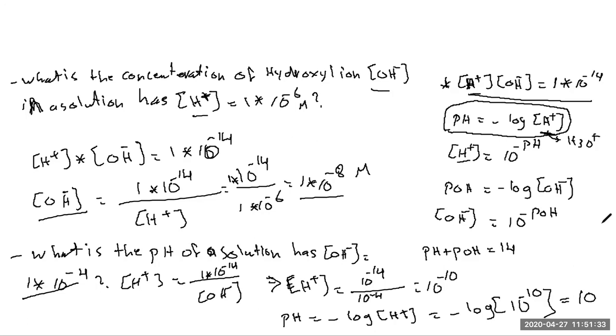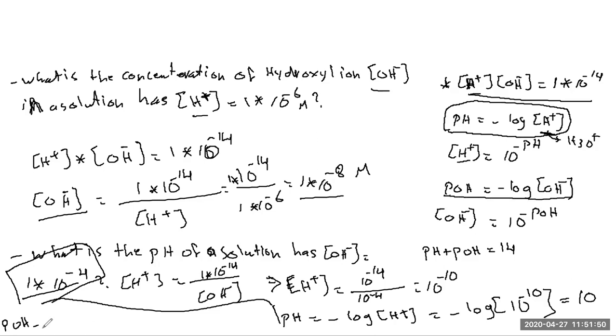Okay? There is another way, guys. Here, you can answer this question also. Look at here. We have the concentration of OH negative. So we can calculate the pOH, which is this one. So it will be minus logarithm the 10 to negative 4. And that will give you negative 4 here. So it will give you positive 4.